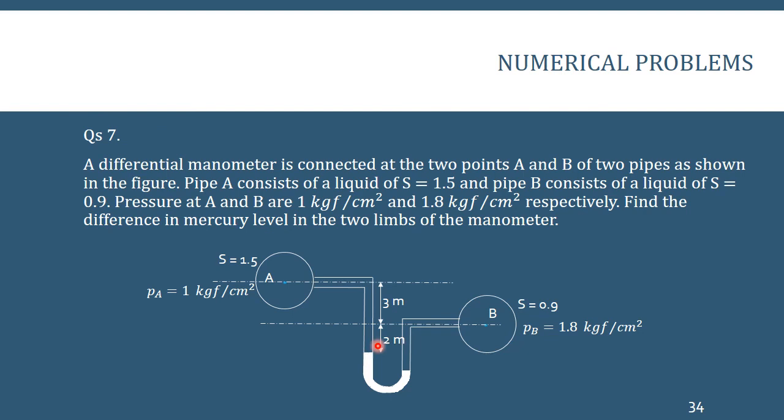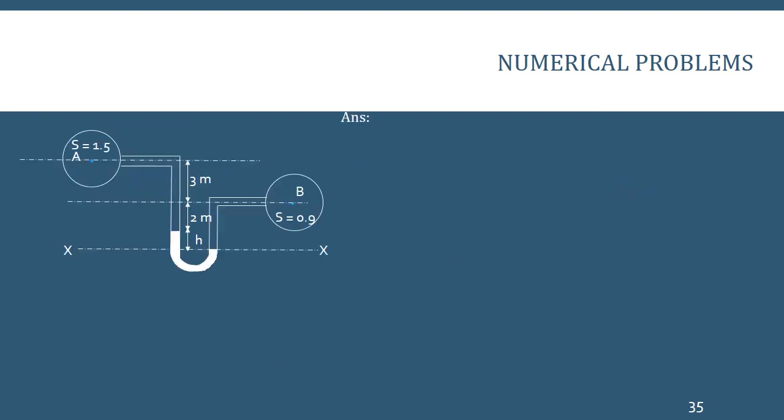Now, one very striking thing that comes to me even before I start the problem is kilogram force per centimeter squared. This is not an SI unit. Whenever you're doing a problem, you have to convert the values into SI units. So 1 kilogram force is equal to 9.81 Newton and 1 centimeter is equal to 10 raised to minus 2 meter. Using that, we have to convert the kilogram force per centimeter squared into Newton per meter squared before even beginning with the problem. So we'll go into the solution of this problem.